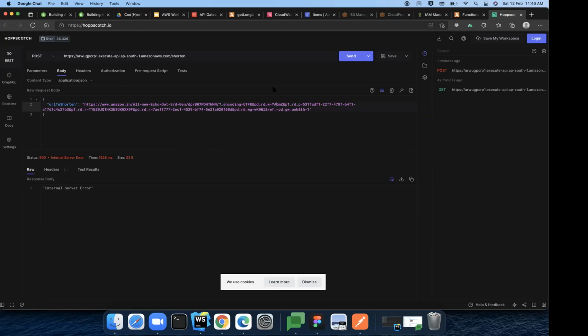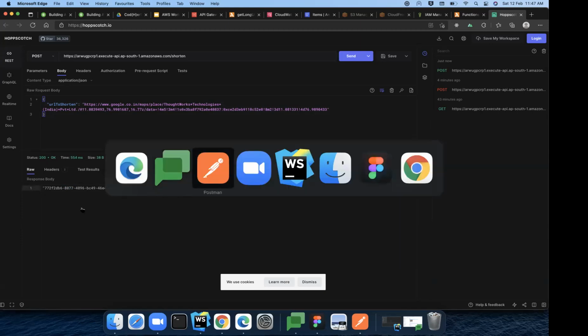Which URL? Oh, Karthik, you can paste any URL, no worries. You are asking about this URL, right? The one I have pasted. Yeah, you can paste any URL you want. So I'll paste a new URL here just to see whether I am getting a response here also. Command V, send. Yep, I got an ID.